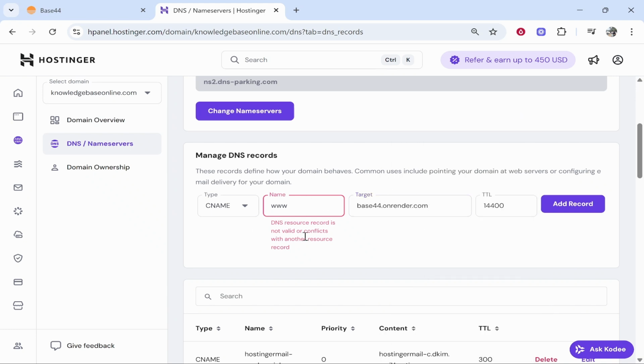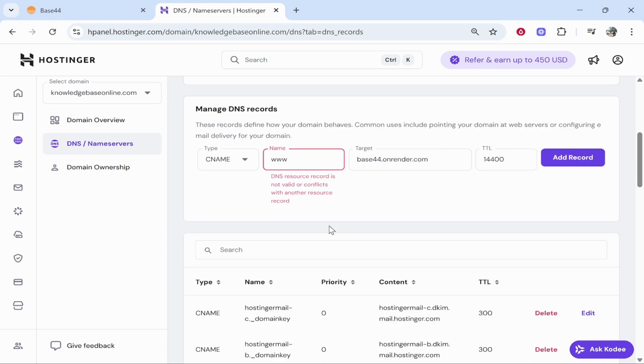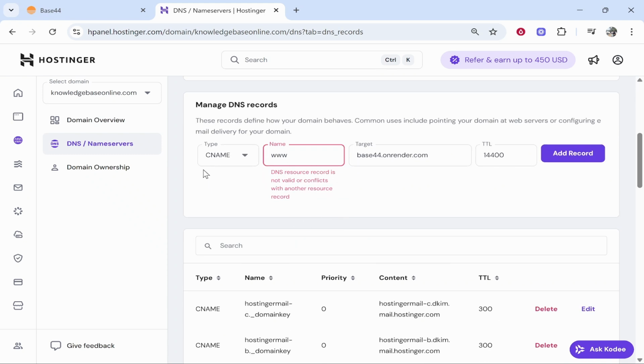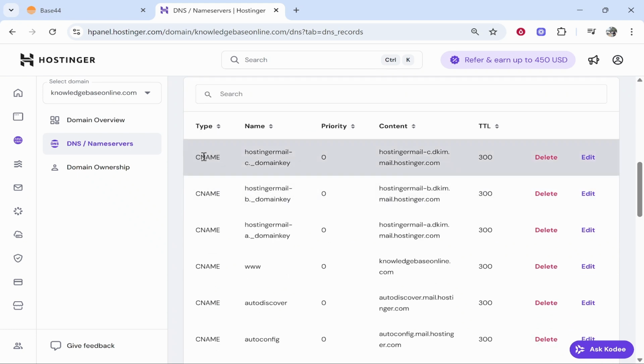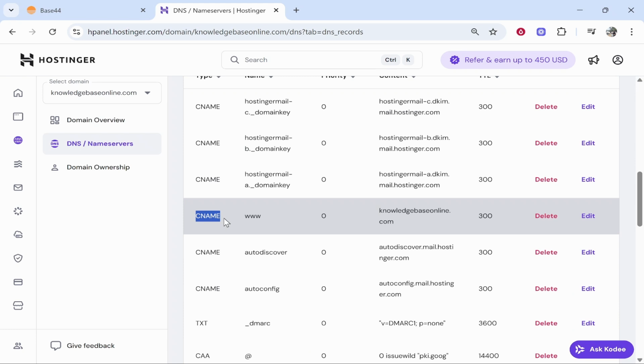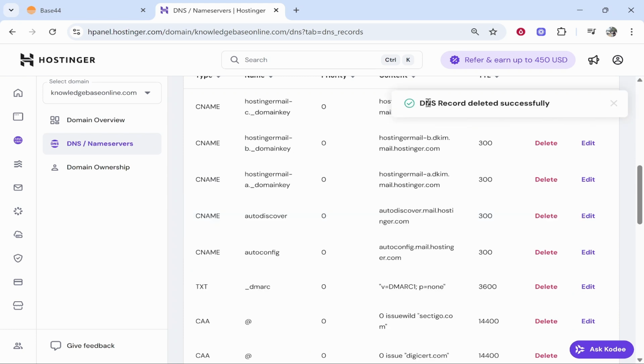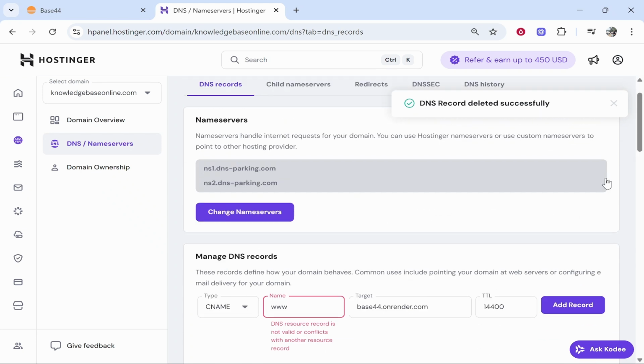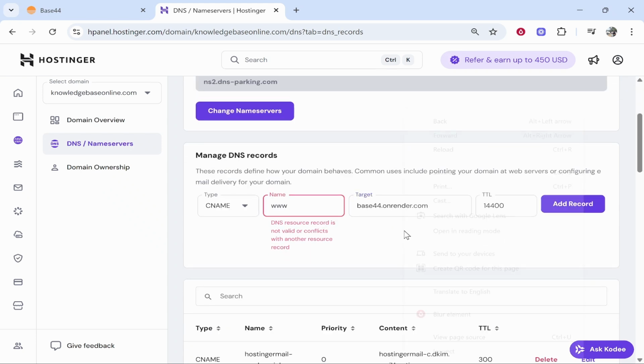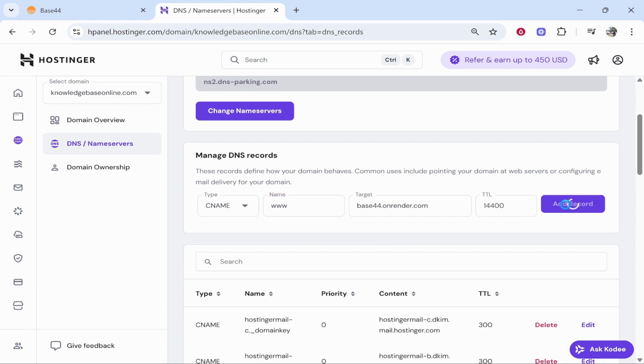Now, if you get this error message, which basically says that this record is conflicting with another one, you need to go ahead and find this record and delete it. So in our case, it's a CNAME www record. So we'll look for it here. Here are all the CNAME records. This is the conflicting one, CNAME www. We're going to go ahead and delete this. Now you can see that that has been deleted. And if we go back and wait a second and click around, this error message will shortly go. Just give it a couple of seconds here. There you go, that's gone. We can now click add record, and this record has been added.